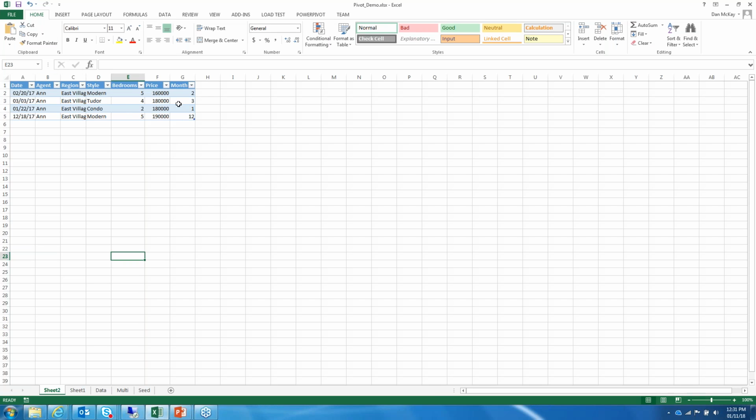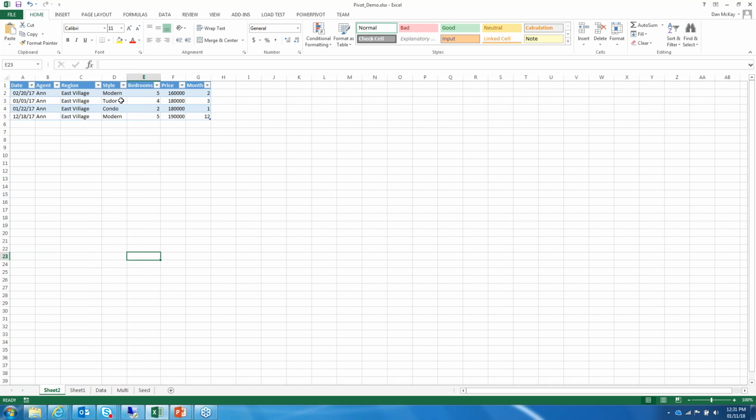So I have one in December, January, February, and March. And in the East Village, these types of homes, notice it gives all of the columns of the data that's being used in the pivot table, regardless if they're used in any filters or any of the rows or columns in the pivot table itself.